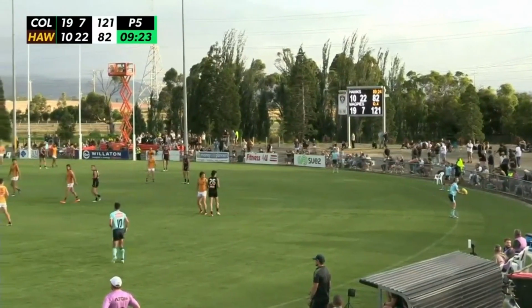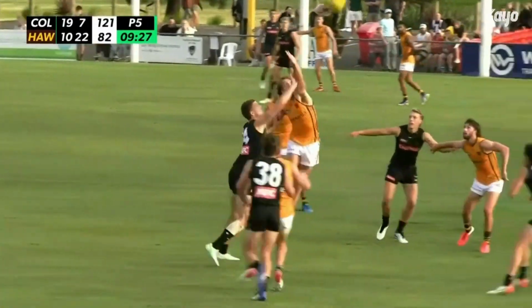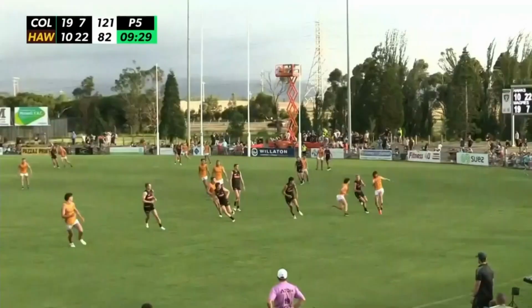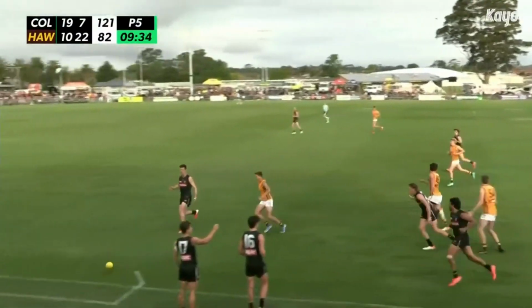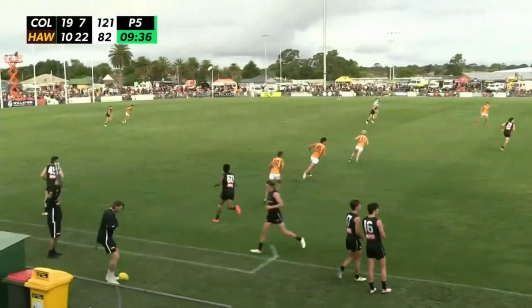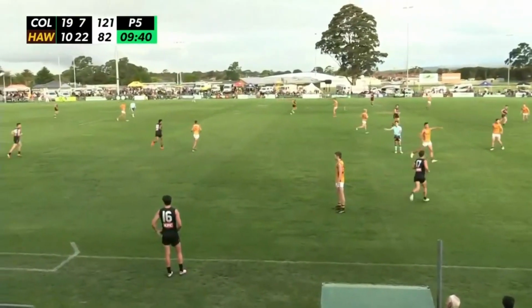39 points, the margin of Collingwood, who've only kicked the 1 goal since we got to essentially half-time in this game, so the end of the third period when their A-side, so to speak, was out there. Since that point, Hawthorn's been able to bang on 4 goals, 13. So you see the way that the game has changed in the interim.